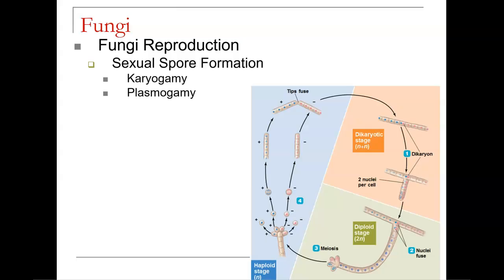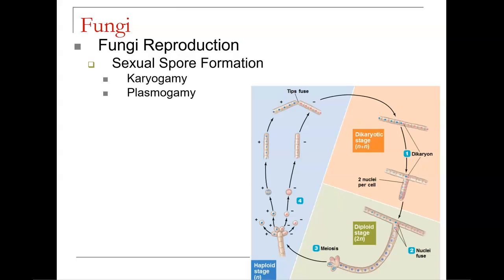So sexual spore formation has three main steps. You have plasmogamy, that's the joining of the cytoplasm. It requires decomposition of the cell walls that separate the hyphae that are involved. You have karyogamy, and that involves the joining of two haploid nuclei. That results in the formation of a diploid cell called a zygote. This involves plus type and minus type haploid nuclei. So that's what you're going to see there with the pluses and minuses.